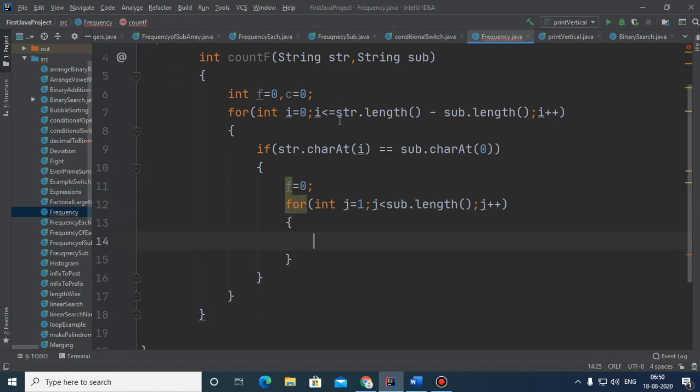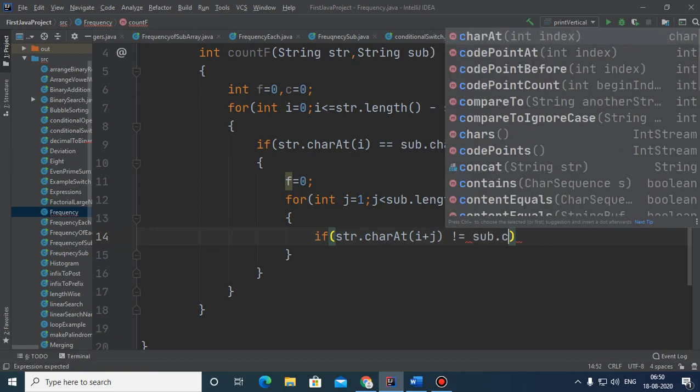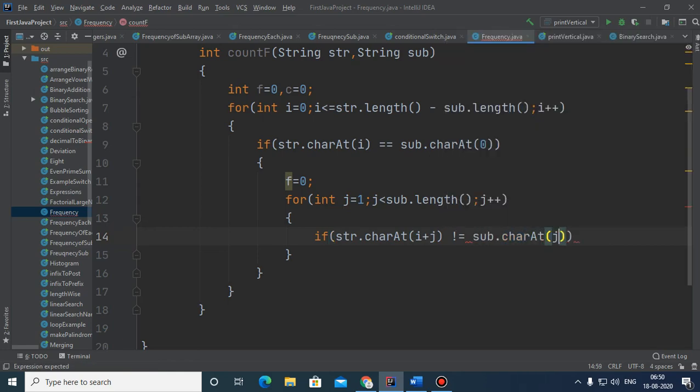And after that we need to match this i plus j with sub dot charAt of j, and here f becomes 1, and this break will happen.